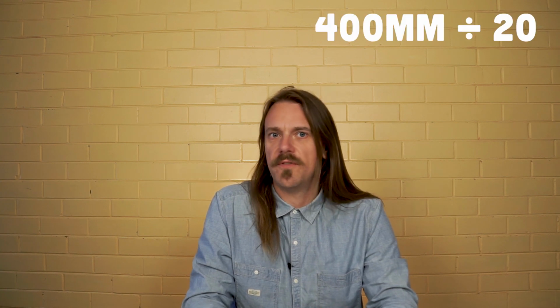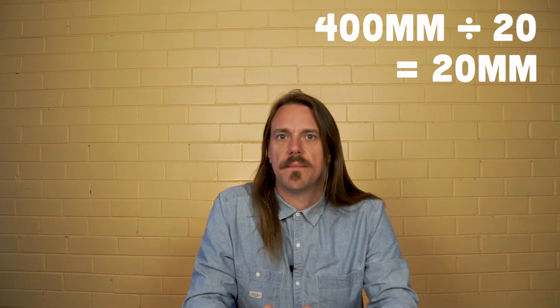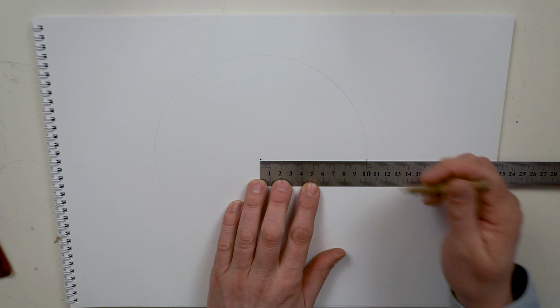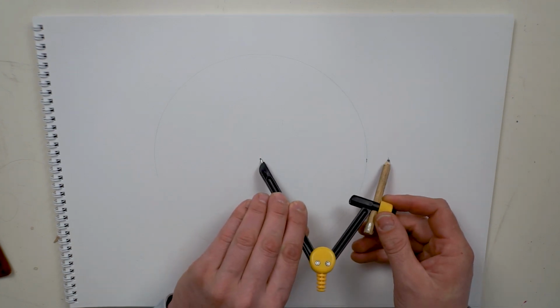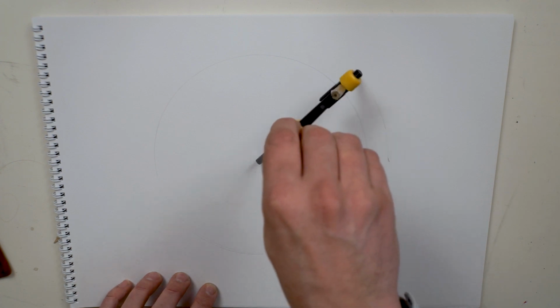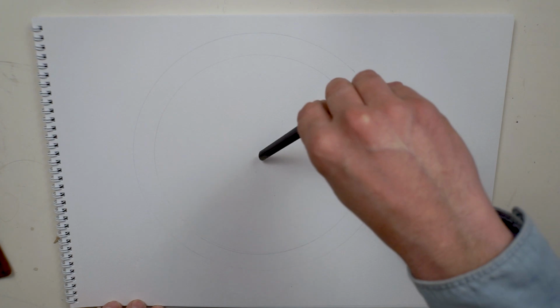To determine our external wall measurement, we take our wall width, 400 millimeters, and divide it by 20 as we did before for our elevations. This equals 20 millimeters. Make a mark 20 millimeters out from our internal diameter. Again, take the compass and place the pencil end on this external measurement. Draw a complete circle. This is now our external wall placement.